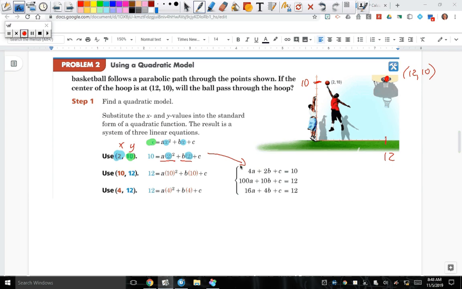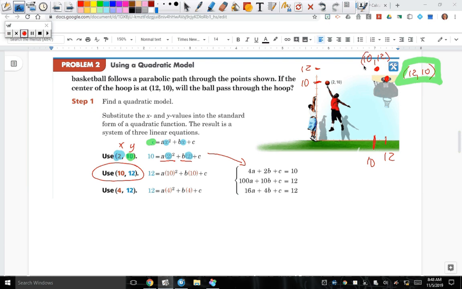We can get a different point. Why do you think we use 10, 12? Where does 10, 12 even come from? Is it the same as this point right here? No, it's not the same. You with me? But we're saying 10, 12 would be about right, here's 10, and 12 is a little higher. So 10, 12 is about right here.